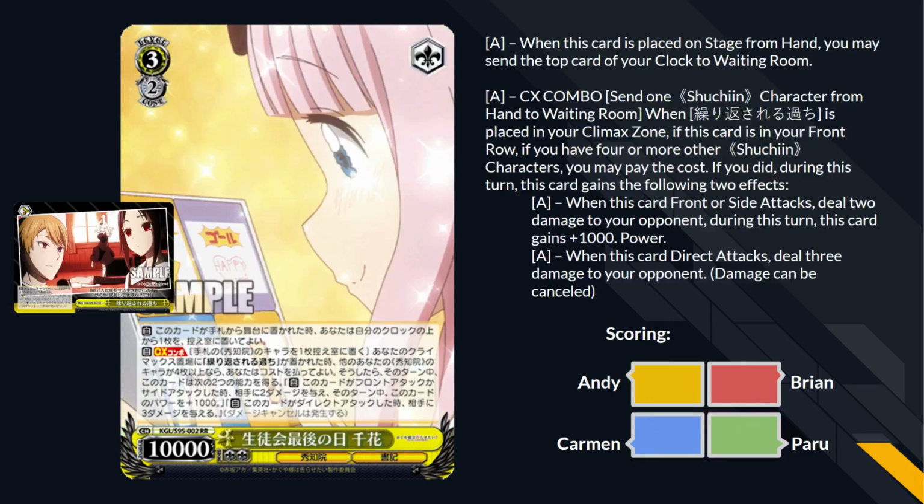All right, moving on. Brian, go ahead. All right, we've got this Chica level 3. When this card is placed on the stage from your hand, you may heal. When this climax is placed in your climax zone, if this card is in your front row and you have a full field, you may discard a Shuchin trait character from your hand. If you do, this card gains the following 2 effects. When this card front or side attacks, burn 2, and this card gains 1,000 power. When this card direct attacks, burn 3.